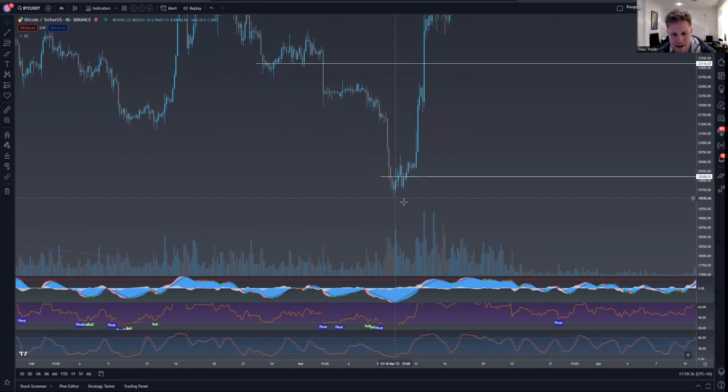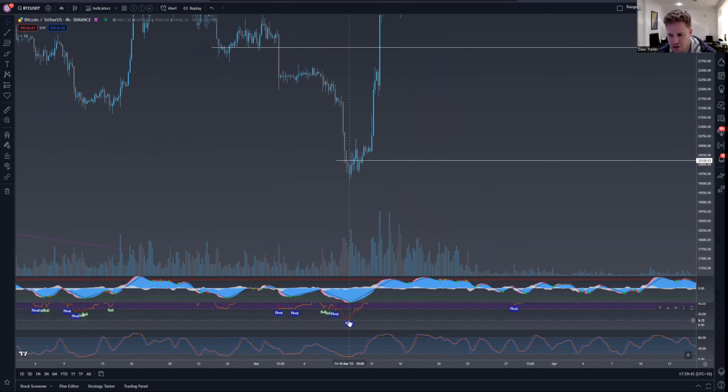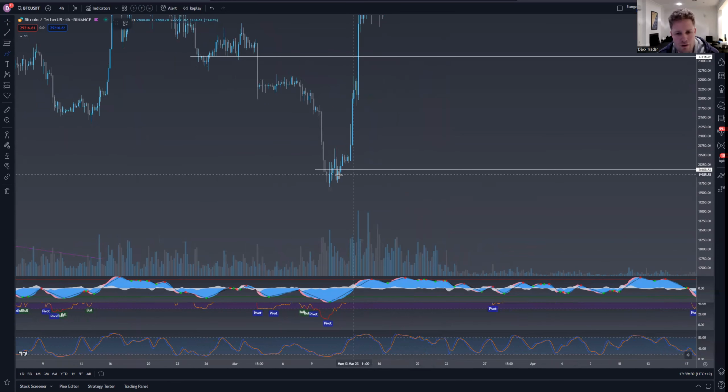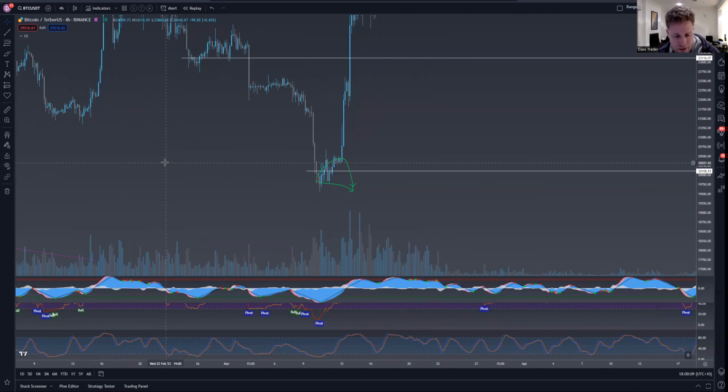We didn't really get that back here, but there was arguably this. But we can see it was extremely oversold down here, very deep oversold levels, got down to 8.7. And it didn't roll over, and that was because to give the bearish divergence, which it probably would have done. It usually does do something similar. You can see back here we did get that second rollover and get the divergence in there. Usually you get one or two or three or four divergences, but usually it's one or two.